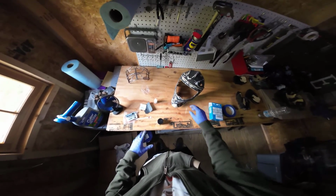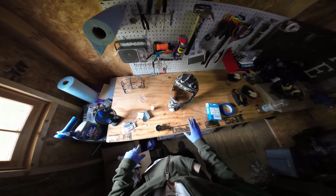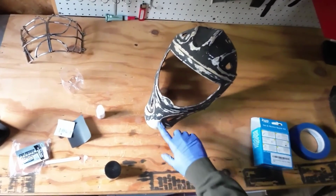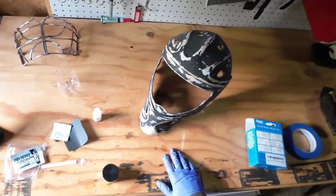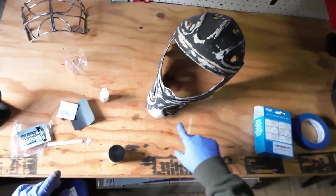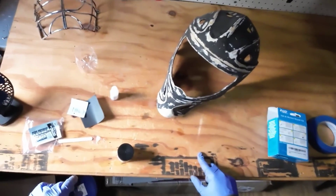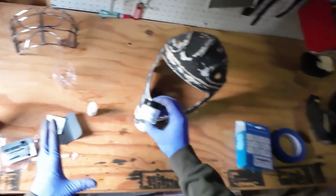And what I want to do now is something I've always wanted to do. I'm really not sure that I really need to do this, but I want to fill in some of the rough areas where it's a little bit rough and smooth it out with a gel coat. And gel coat adheres really well to fiberglass. So I'm going to go ahead and do that. I actually have some of this ready to go. You can order this at boat supply stores.